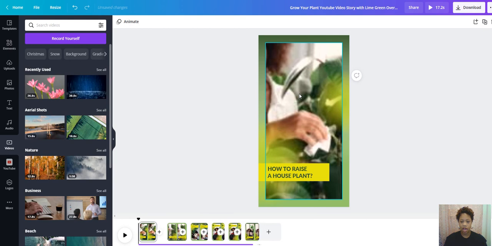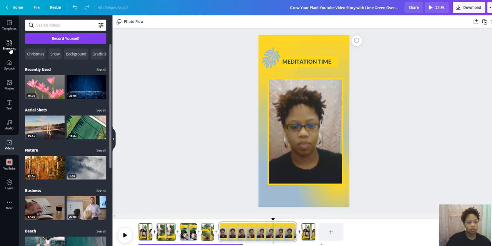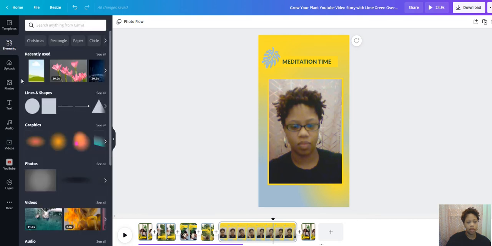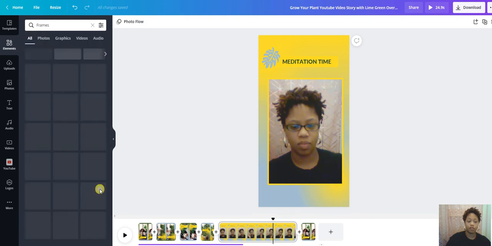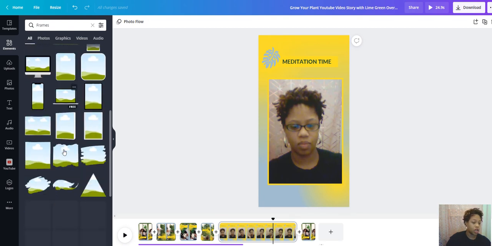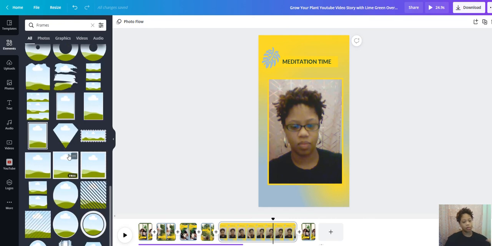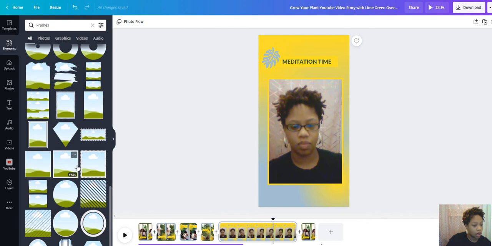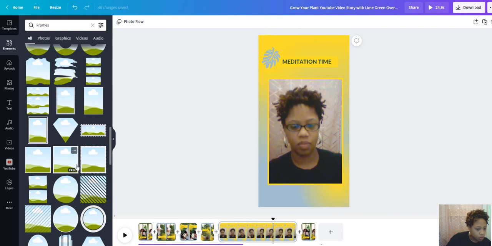So let's get rid of that because that's unsightly. And just to show you how I got this box here, we are going to go over to elements. Okay, and recently used would be this one. To show you how I got to recently used, we're going to go down to frames. Scroll down and look for the shape that you want. The shape that I wanted was something similar to obviously just the square that was originally there, but I wanted a thicker outline. So I scrolled down until I could see what I wanted.